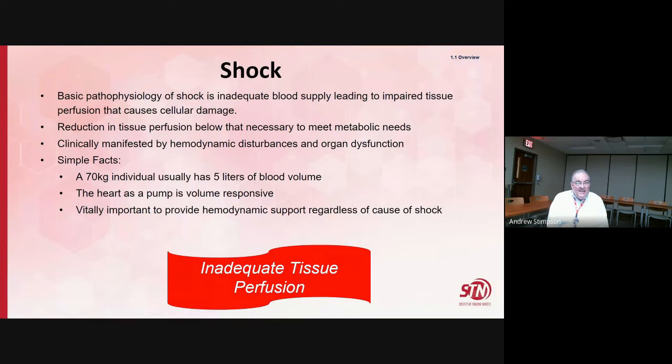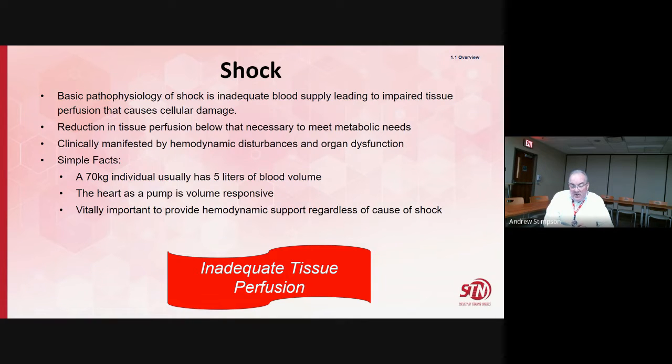Just as a quick review, for an ideal 70-kilogram patient, and if you just listen to Dr. LePage's last thing, you'll find that probably 70 kilograms would be considered light at this point in the United States. But a 70-kilogram patient has about 5 liters of blood. So the best way to figure that out is for adults, it's about 70 cc's per kilo. So for an adult, that would be 4,900 cc's. We round it off to make the math easier, and we come up with about 5 liters.